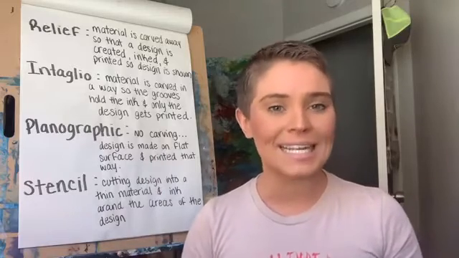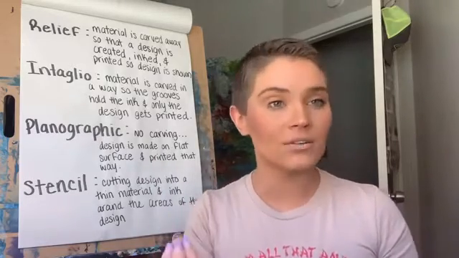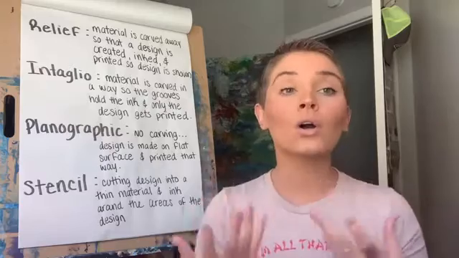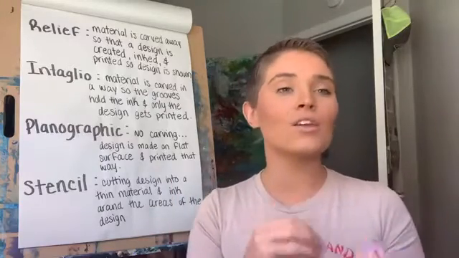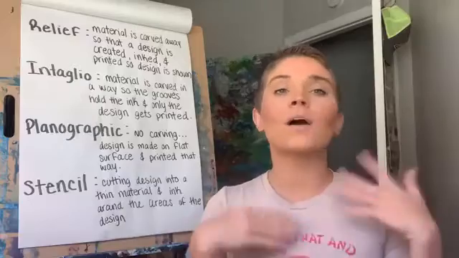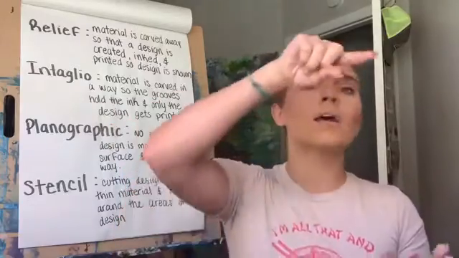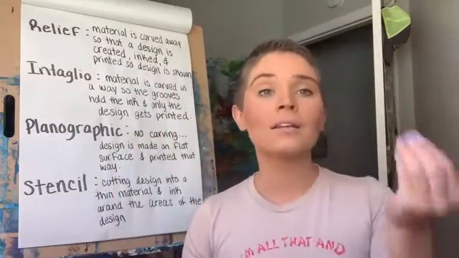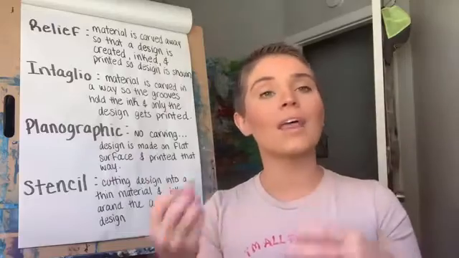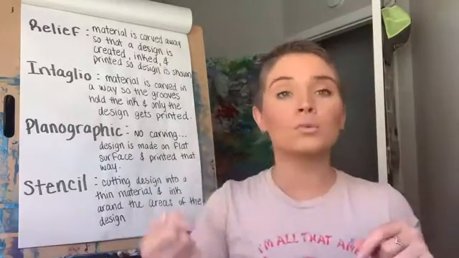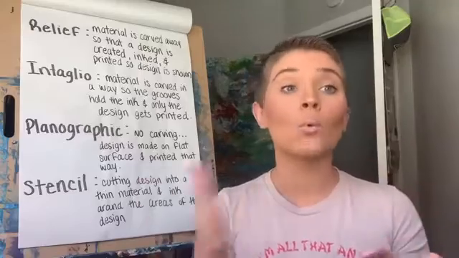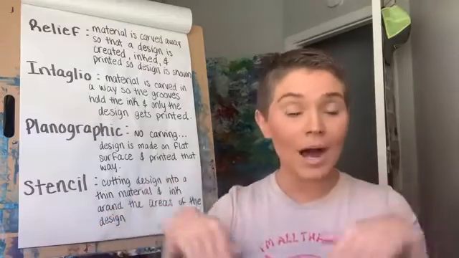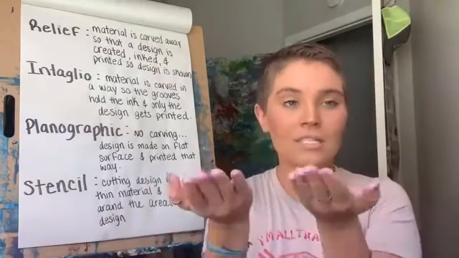A relief printing is a way of taking a material like a woodcut or a block of a softer material, and you carve away the design that you are wanting to draw. So if I wanted to draw a sunset, I would draw my line for the land, I would draw maybe a sun up in the sky, and whatever lines I put onto my material, I then would go back in and carve those lines back out. So I'm carving away my material so that when I ink or put my paint down on my block, the lines that I have stay white.